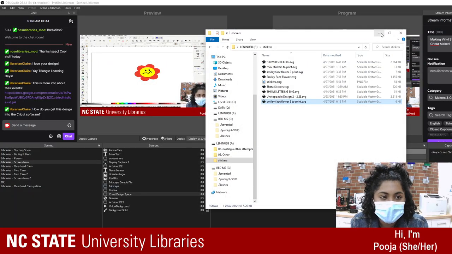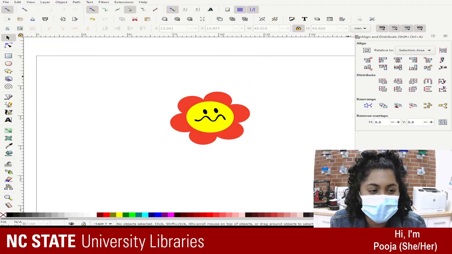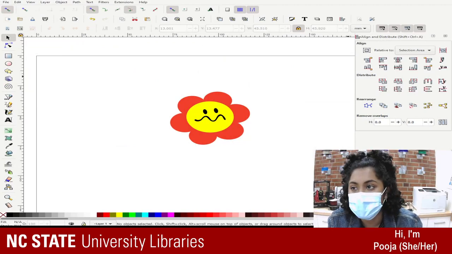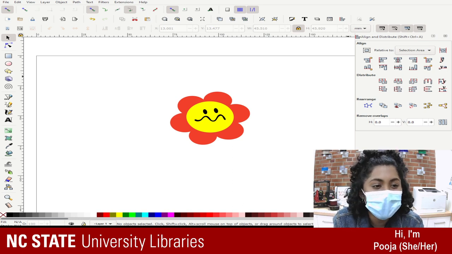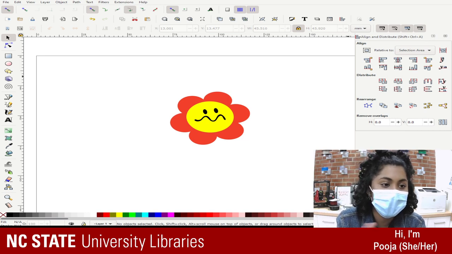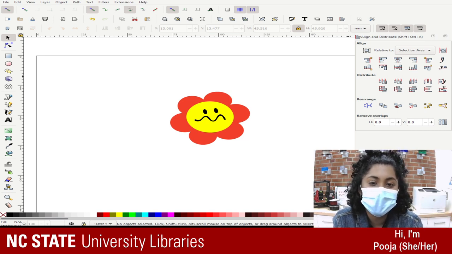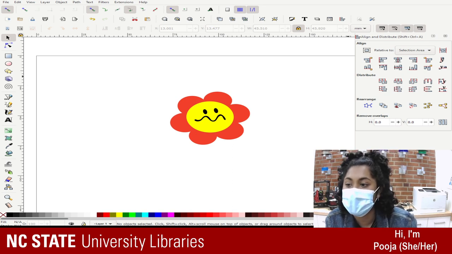I'm going to switch for a moment just so that I can make sure I save this in the right file. I'm going to try saving it as a PNG as well, because sometimes you can do both. You can save it as an SVG or a PNG. The reason I like doing an SVG is so that the layers automatically upload correctly. You know how we did a black layer, a red layer, and a yellow layer? If you do an SVG format, then usually it'll do all of it automatically, but we might have to do it in PNG because it's not pulling up. I'm going to try off screen for a second and see if I can get it to work, and then I'll show you guys if it does.